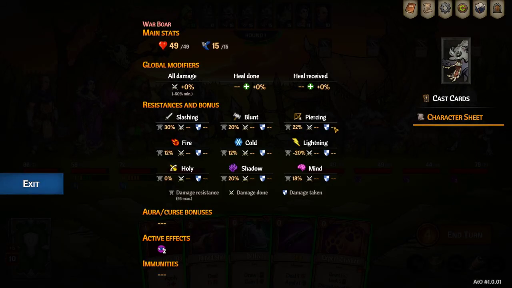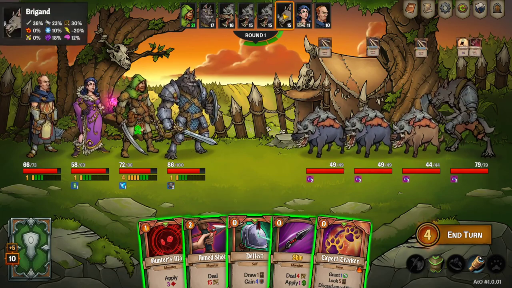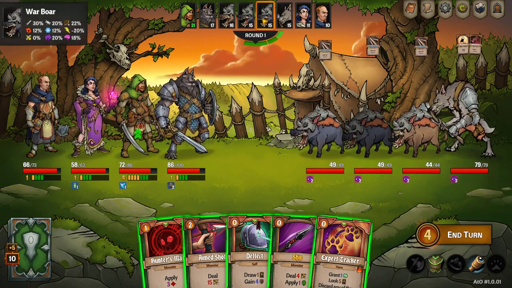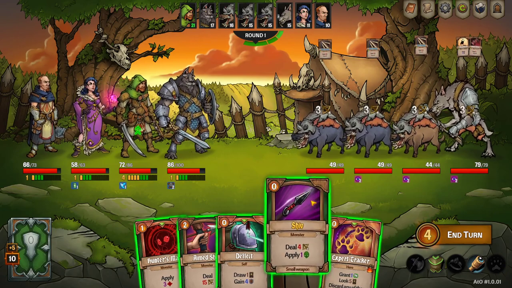What do we got? War boars. So 49 hit points, 15 speed. They're pretty quick. Good resistances to the various melee attacks. Lightning is their weakness. Otherwise, they're pretty hardy. And all of them are going right in the middle of the group, and I'm not going to be able to drop their speed enough to get these guys ahead of them. So we're going to take some big hits here real quick.